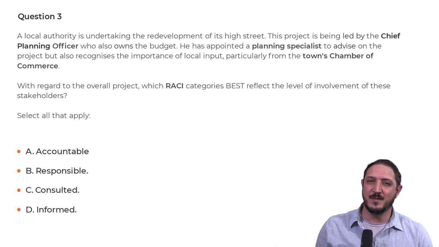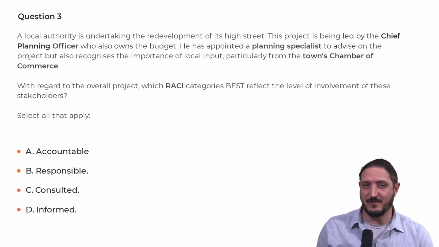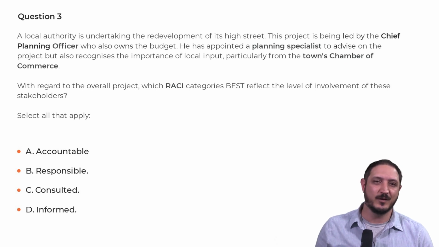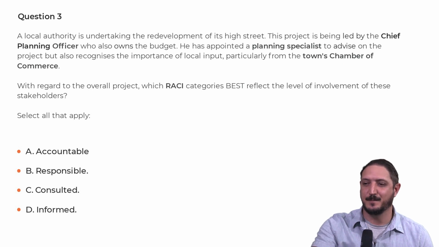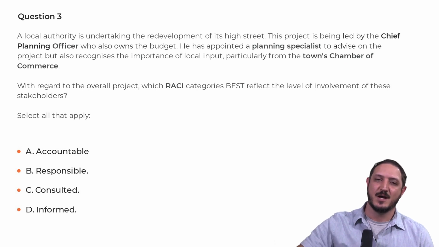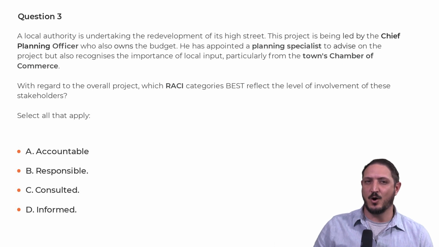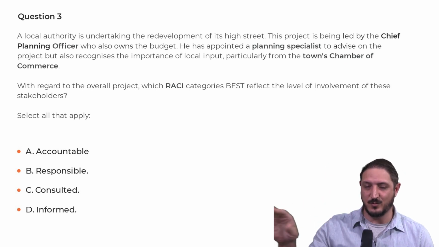Now, also, are they responsible for the budget, or are they responsible for the project? Now, what we have to remember in terms of RACI, responsible in RACI means the actual doing of the action. So if a person is responsible for the budget, it means that they are actually doing something with the budget. They're creating the budget, or managing the budget, or providing the budget. And if they are responsible for the project, they would actually be carrying out the work to produce the project's outcome. But the reality here is it says that the Chief Planning Officer owns the budget and is leading the project. So this rather falls under the accountable category. Accountable is just the responsibility of the management or the overseeing of those aspects. So here we can say that the CPO is accountable for these tasks.